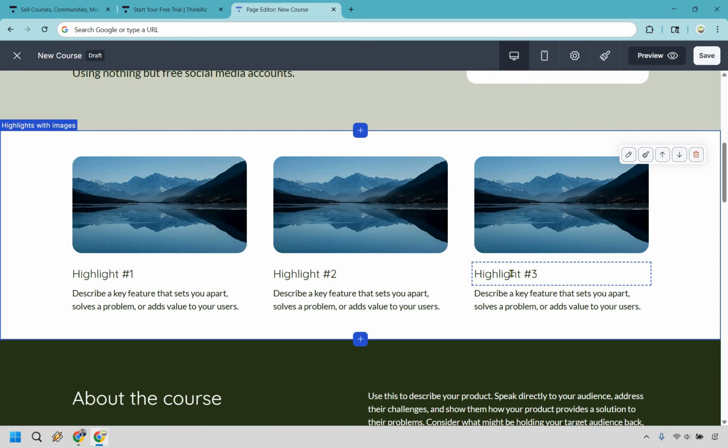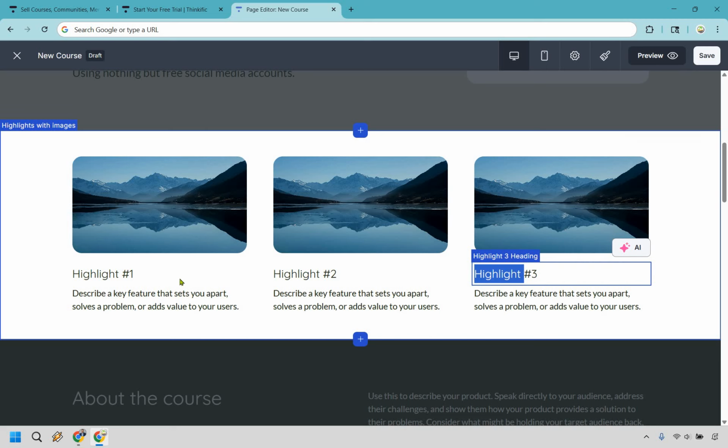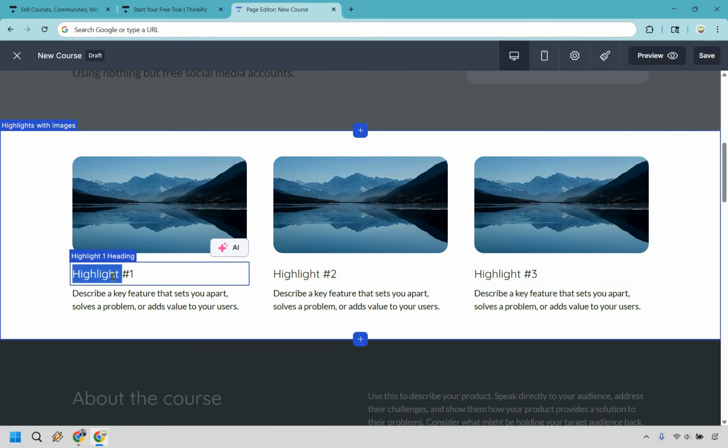So features and benefits. This all came up just from me looking at highlights. So don't put the features there. You're going to mention that you have them, obviously, but you've got to make sure that you do.